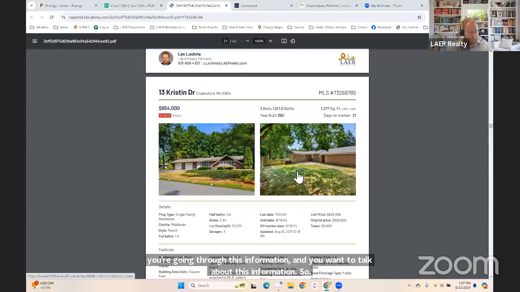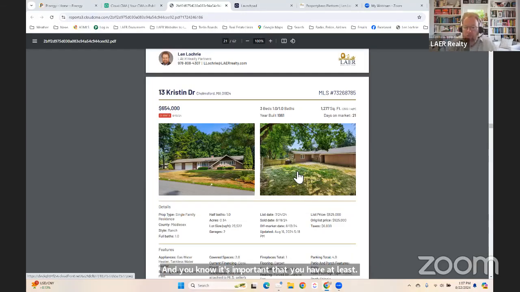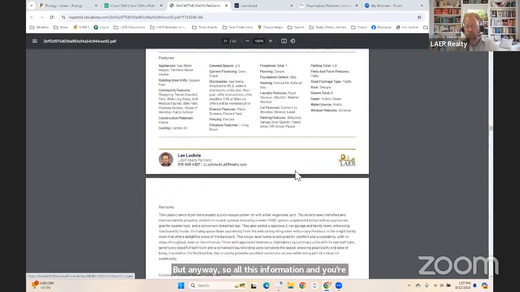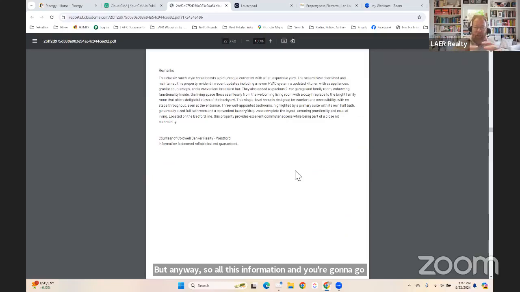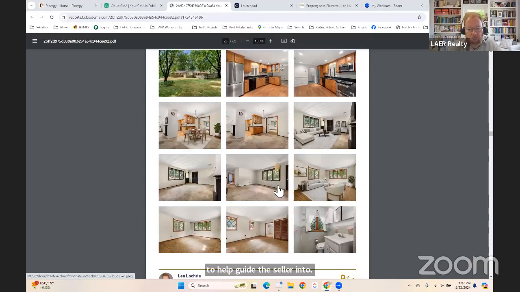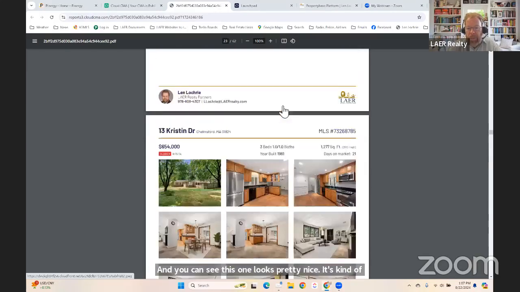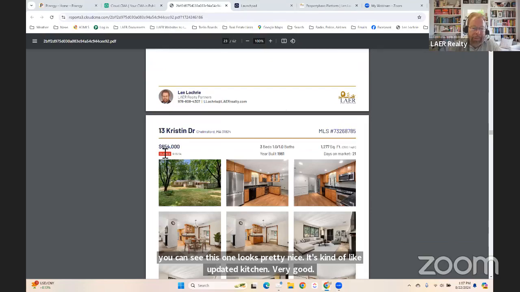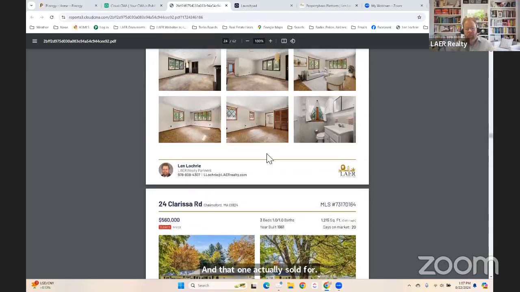It's important that you at least try to look at these houses too. What you're trying to do is help guide the seller into the right price range. This one looks pretty nice. It's got an updated kitchen, very good. And that one actually sold for 654, and now you know why.